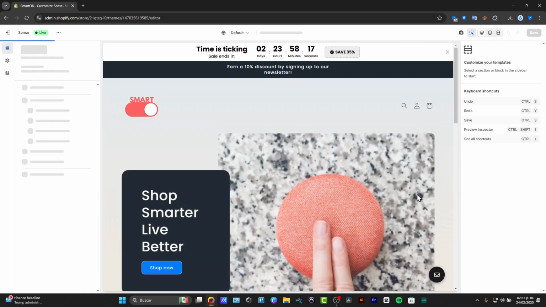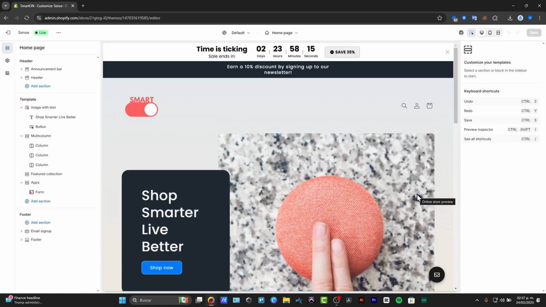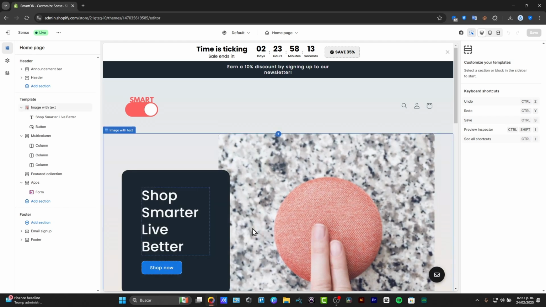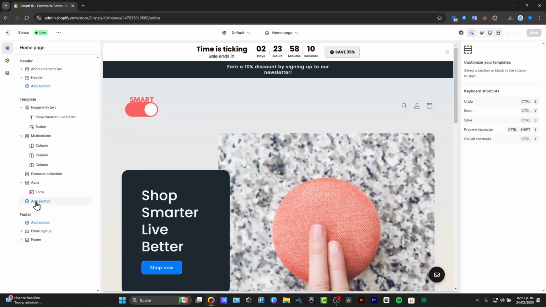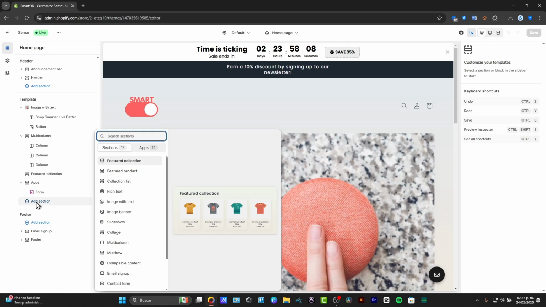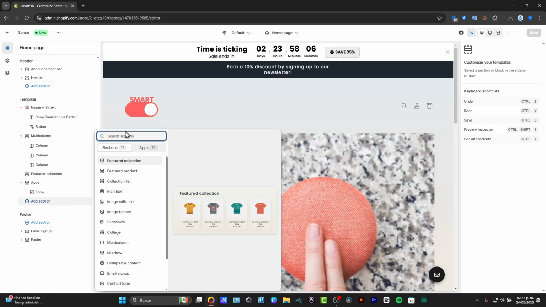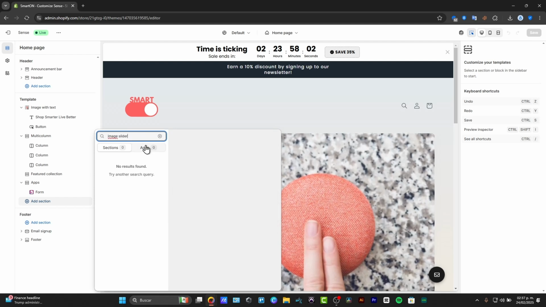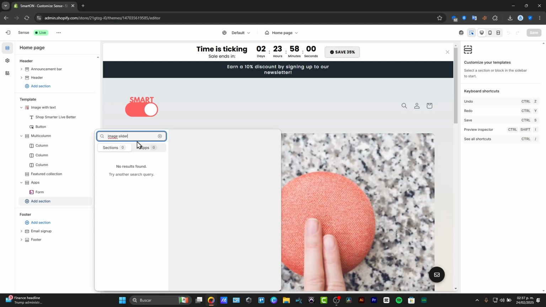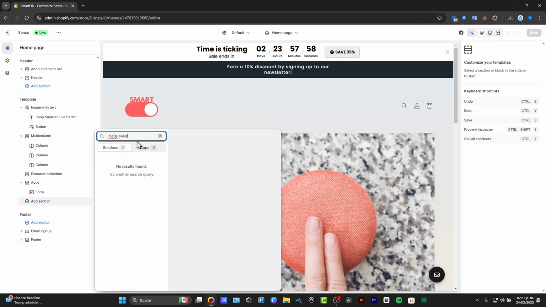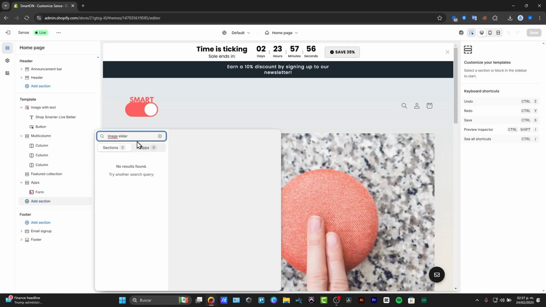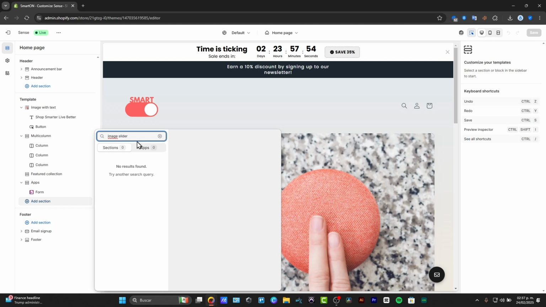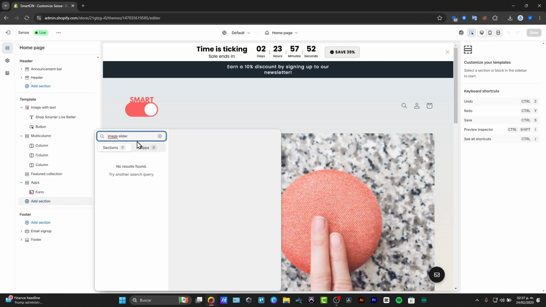Inside the customization, we can add a new section for the slider. So click on this element that says Add a section. When I click on it, we can look for an option like, for example, an image slider. Now this sometimes depends on your theme. If your theme supports a built-in slider, you can simply upload your brand logos here and adjust the settings.